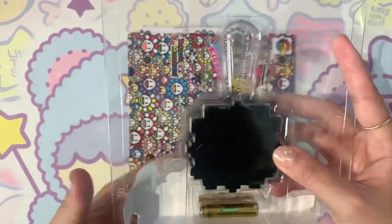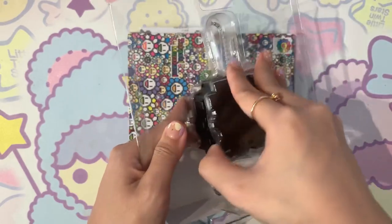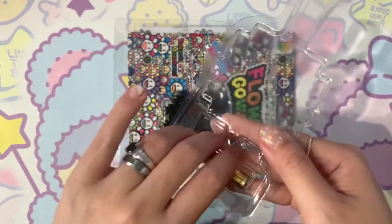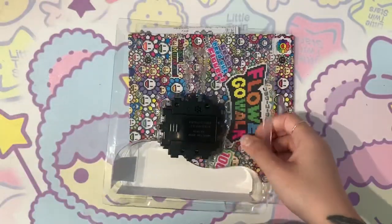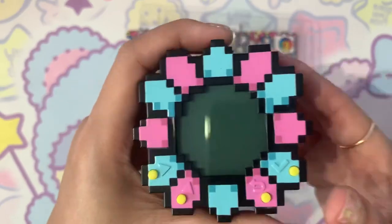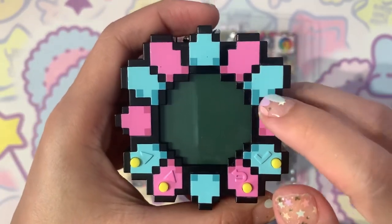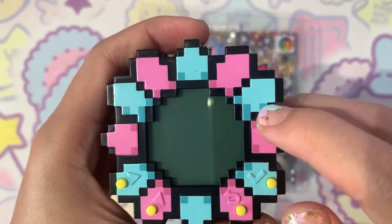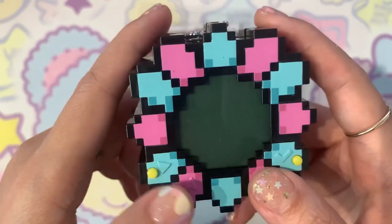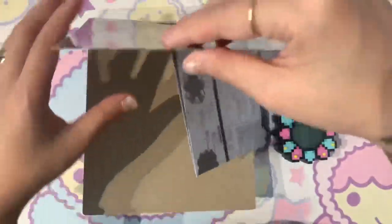Wow. So we open it from the back. Some free batteries included, but I'll use my own. Ta-da! There it is. I like the pixelated effect, and they even have the darker colors to show the illusion of shading, which is kind of cool. I want to look at the packaging further to see if, oh, there we go.